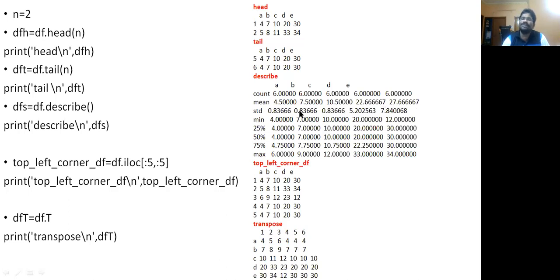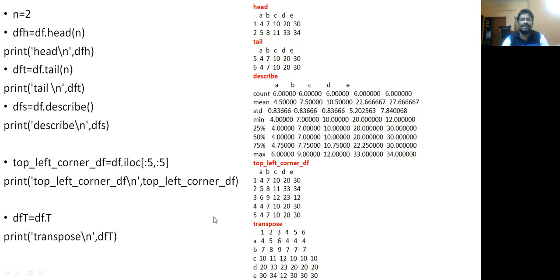The standard deviation of each column is about 0.8. The minimum value in column A is 4, in column B it is 7, then 10 and 20. Then the 25%, 50% values are given. So these are the descriptions of the values.